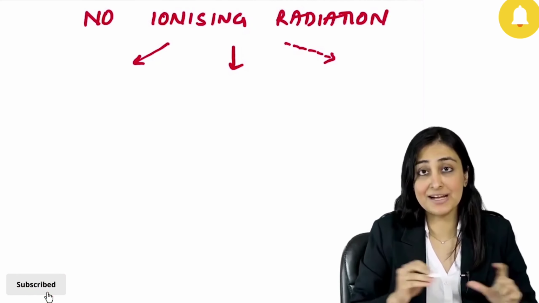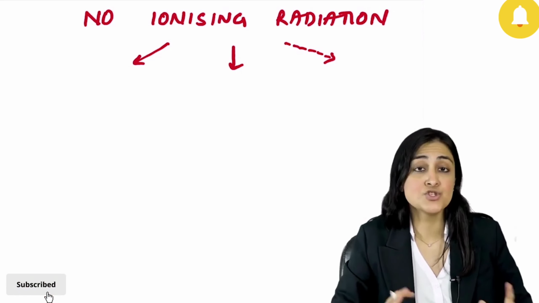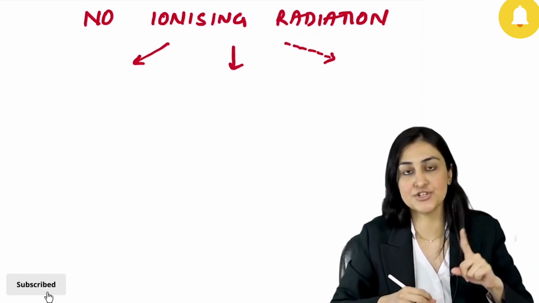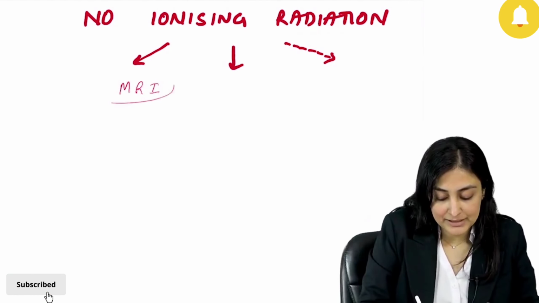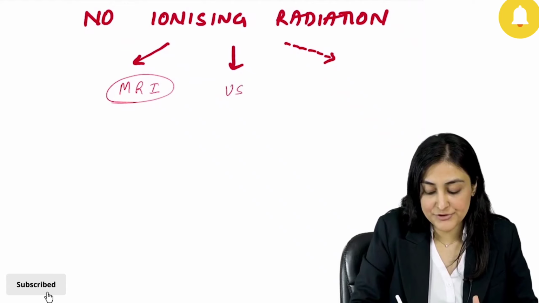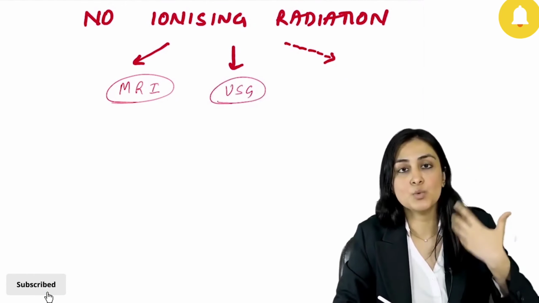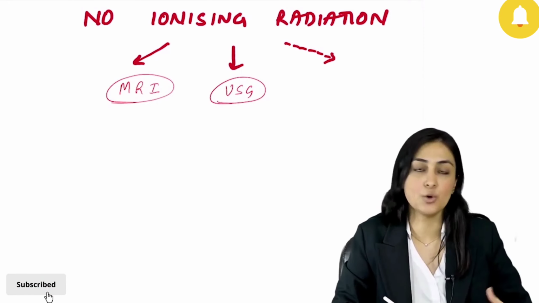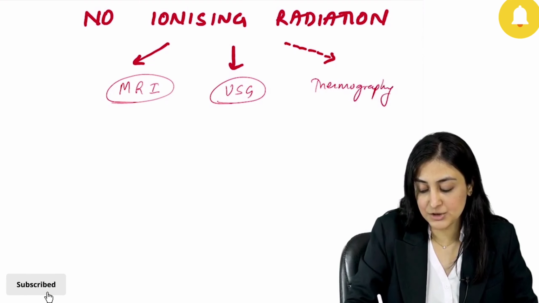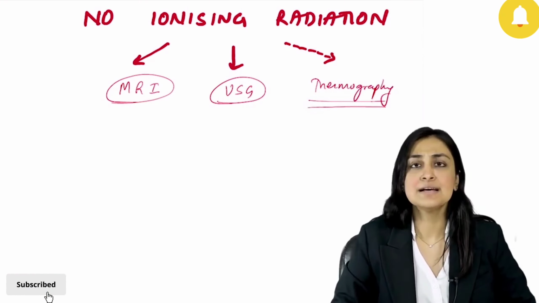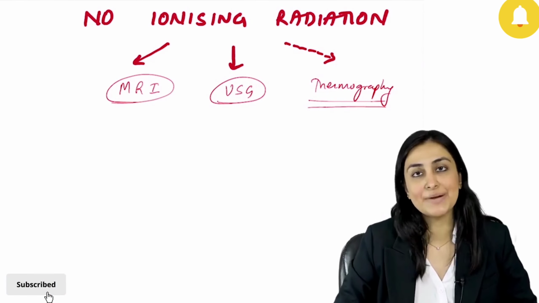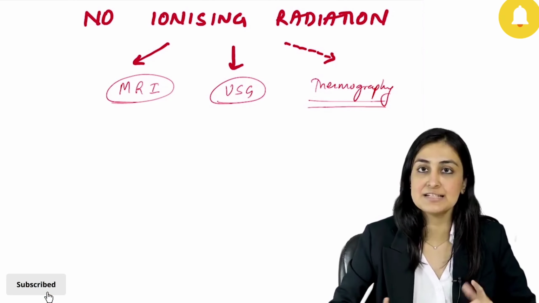So in a nutshell, if I have to summarize, a whole bunch of things utilize ionizing radiation, so I might just remember the two things which do not. Any sort of MRI sequence will not have ionizing radiation. Any sort of ultrasound mode, which is B mode, M mode, Doppler, any of it, will not have ionizing radiation. And just for completion's sake, thermography also doesn't have ionizing radiation, but it is not used very routinely in practice now. These are the things which do not have ionizing radiation.